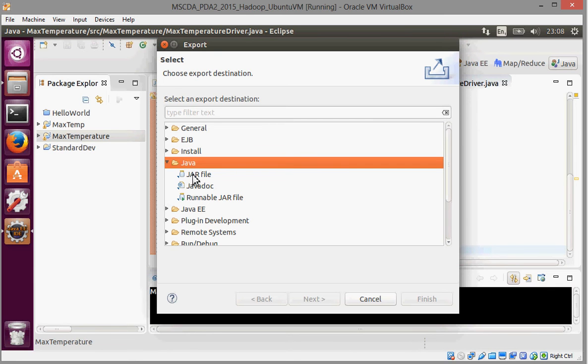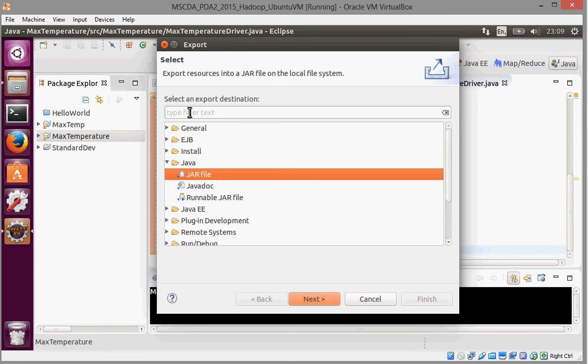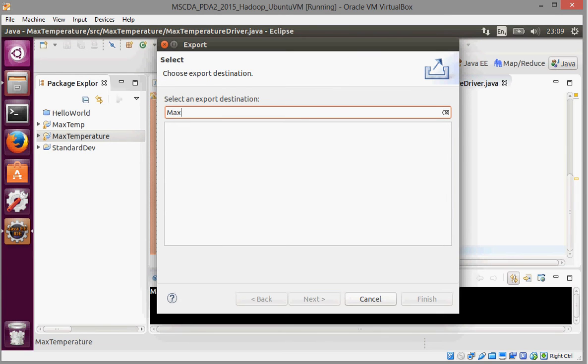Inside the Java we need to select the jar file option and give the name of the jar file that should be similar to your package name, but in this case I have a same name for the package as well as for the project. So I'm giving the name max temperature.